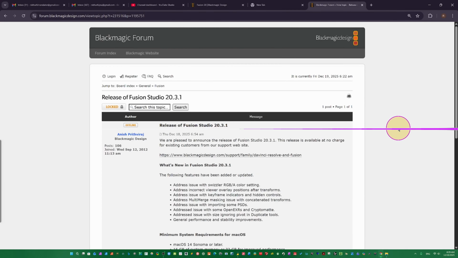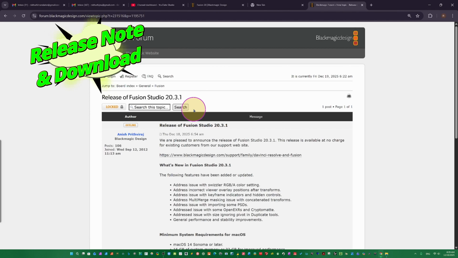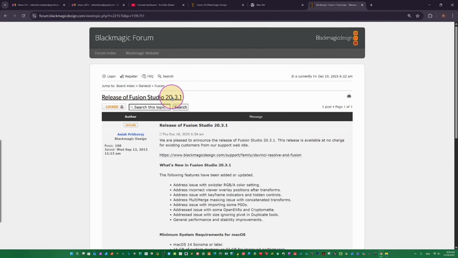Hello dear friend, now we are on the website of the Blackmagic forum, and you can see the release of Fusion Studio 20.3.1 here.